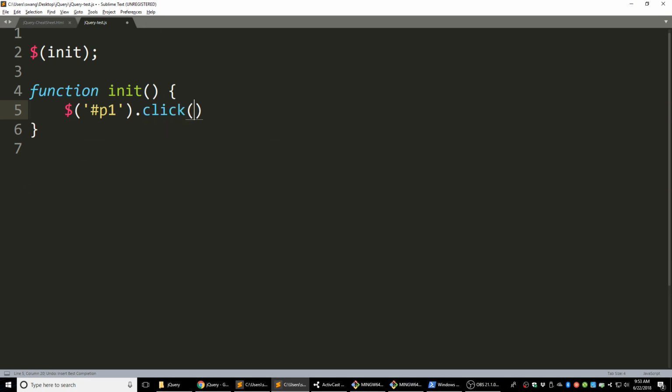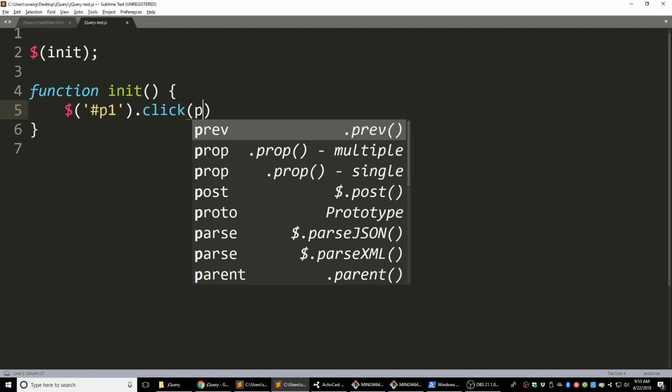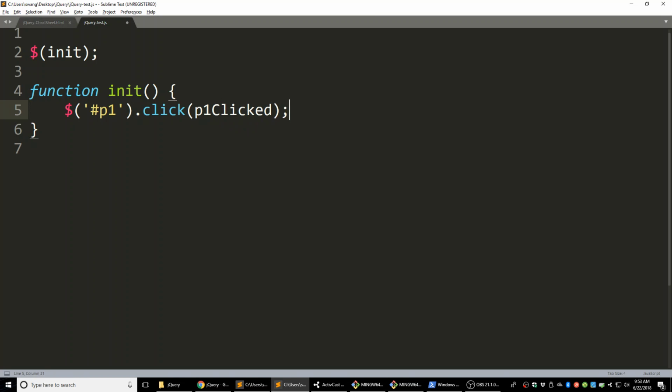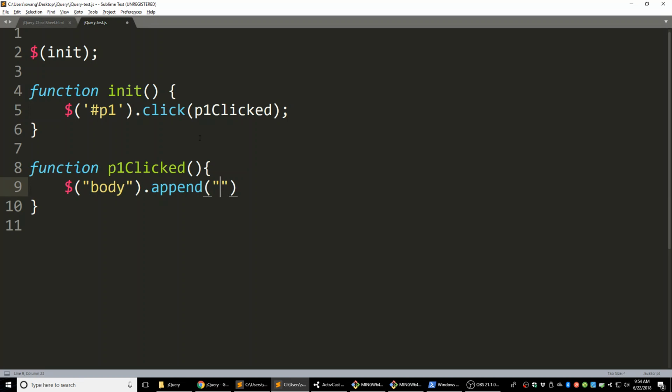When I click this paragraph, I want to call a function called P1 clicked. Right? I call this function. And then I can create that function under it. The function itself won't run until I call it, function P1 clicked. What does this function do is select the body and append something to it. Append a new paragraph.